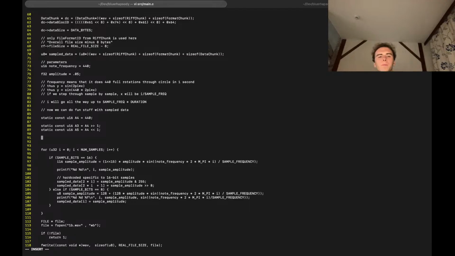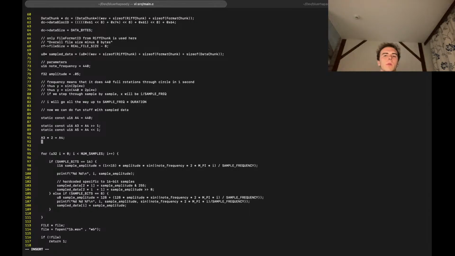Put it this way. A3 times 2 is equal to A4. However, you also have the 12 note scales.